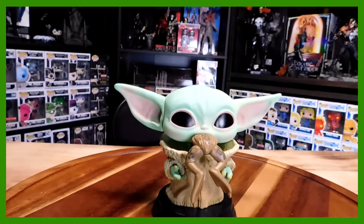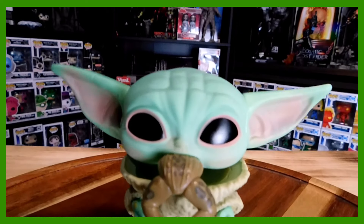I already see a minor paint defect on the hand — it's a very common place for the paint defect to happen. The frog is very nicely detailed. The hands are good except for this one spot. Other than that, very nicely done painting. The base is good, no scratches. Definitely a 10 out of 10. I'm really looking forward to Season 2 of The Mandalorian — I can't wait to see that.